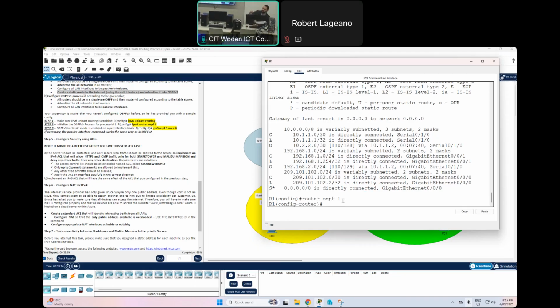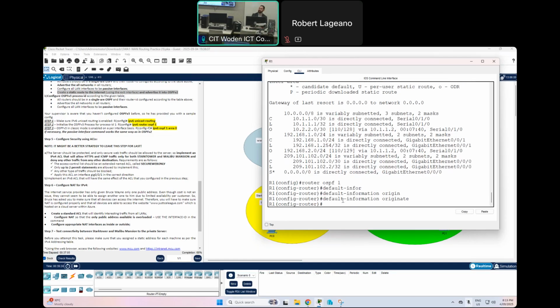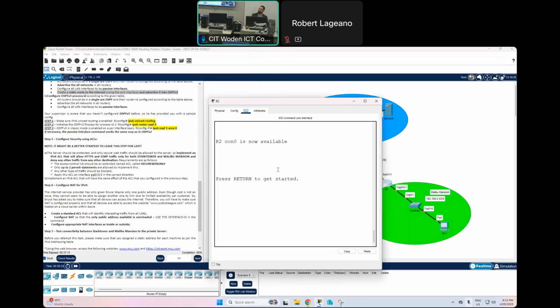Default-information originate. This is basically telling this router, I have a default route. Tell the other routers that I have a default route. Done.